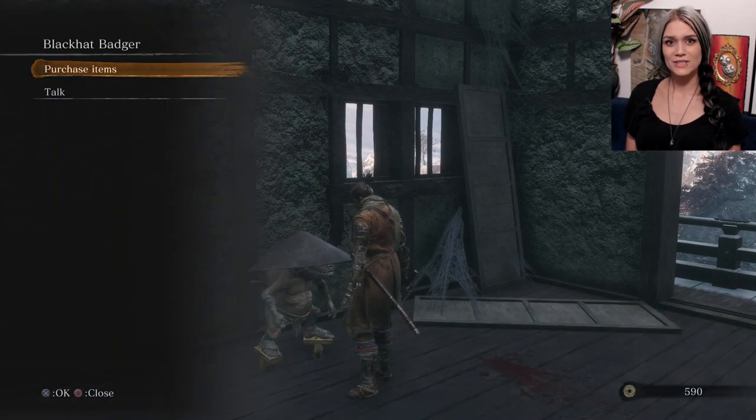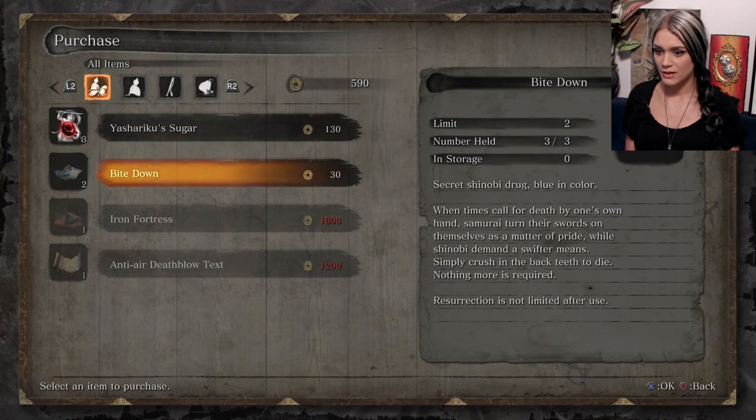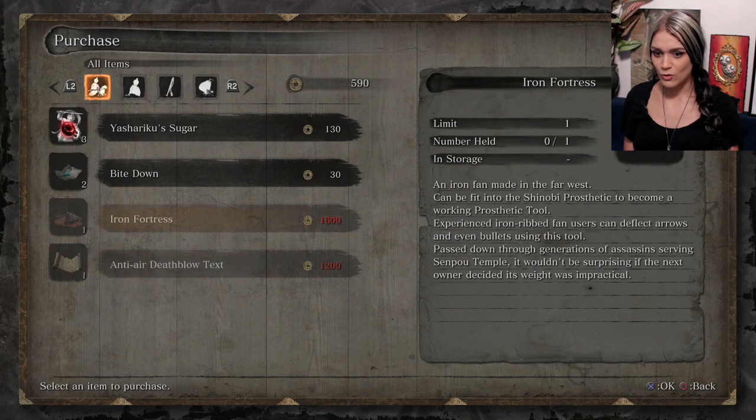Oh, look at that. That was pretty much basically luck that I found him in there. Oh my god. Oh no, I need so much more. Oh my god. I need so much more cash than I've got.